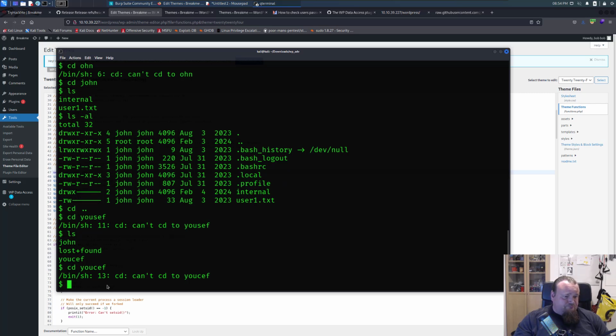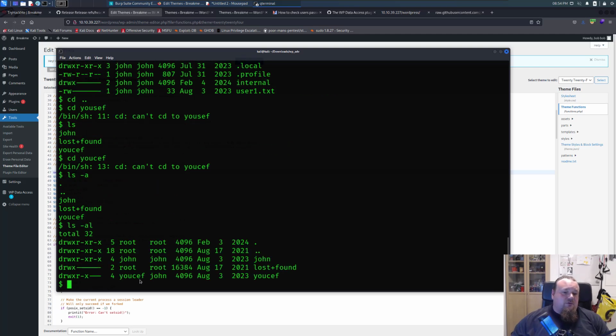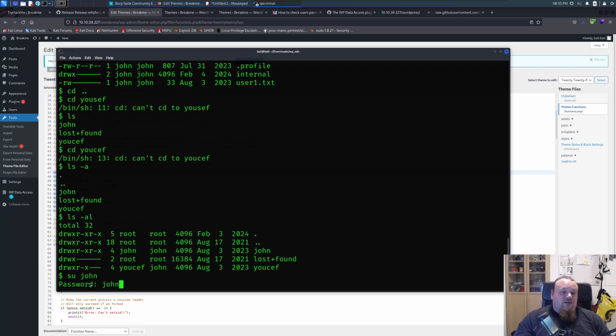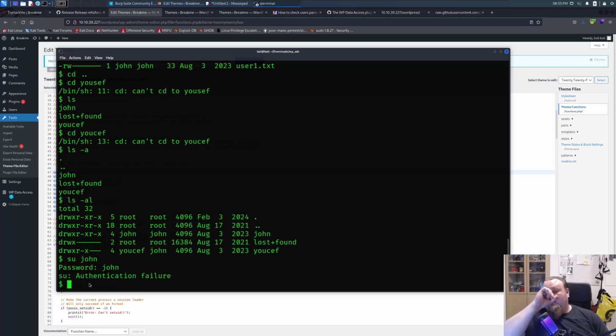Didn't I write that correct? Oh, it seems that I just can't access that folder, which is of course not that good. Yeah, we cannot. So we can access John. So in this particular case, I would definitely go ahead and try and exploit John. And then, you can always just try John and see if that is the password that actually works. But pretty sure that it doesn't work. You can try other passwords and so on.